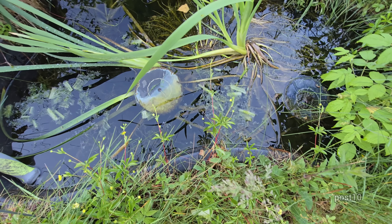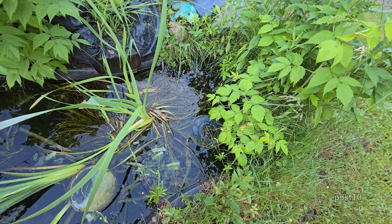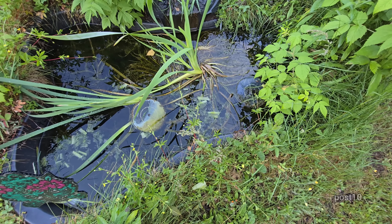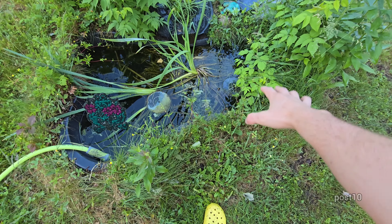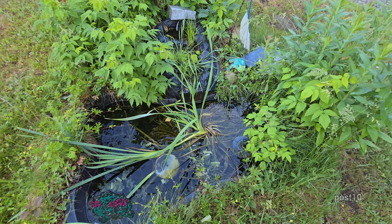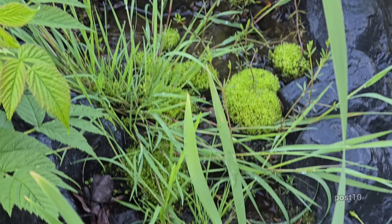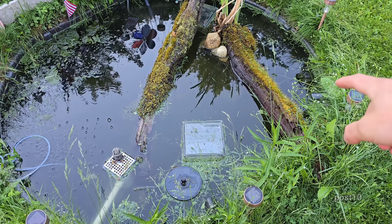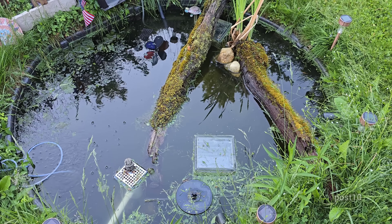This little pond — there's so much natural vegetation, with grass growing right in the water, so the tadpoles can nibble and eat that. They're not super hungry like they have been before. I'm going to let the other pond do this too and let all the grass drape in. In another month, you won't even be able to tell it's a plastic insert — it'll be pretty well hidden. There's a solar panel running a tiny little pump that trickles through this moss, which purifies the water and keeps it from becoming stagnant. Does anybody know — would barn swallows come over here and eat tadpoles? I always see them over here. They might just be drinking from it — I know they're insect-eating birds.